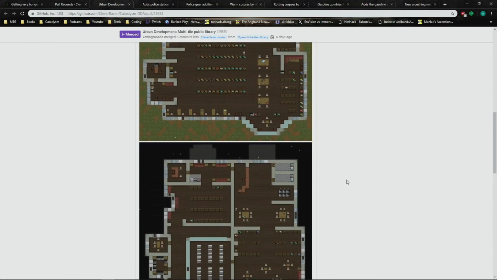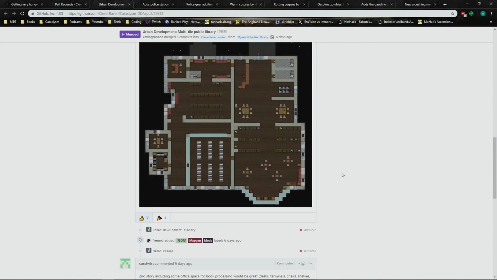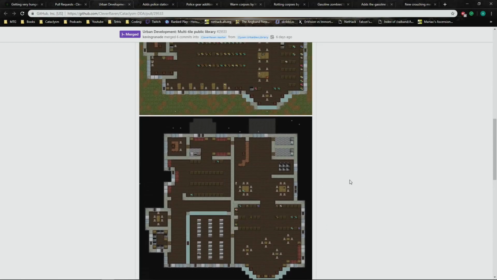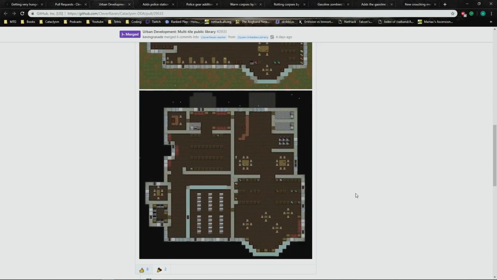I have a real soft spot for map gen in the game. It's my favorite thing to do when I'm modding or editing the game. So every time something like this comes up, it's always nice to see someone else's map gen and see how it stacks up against your own.